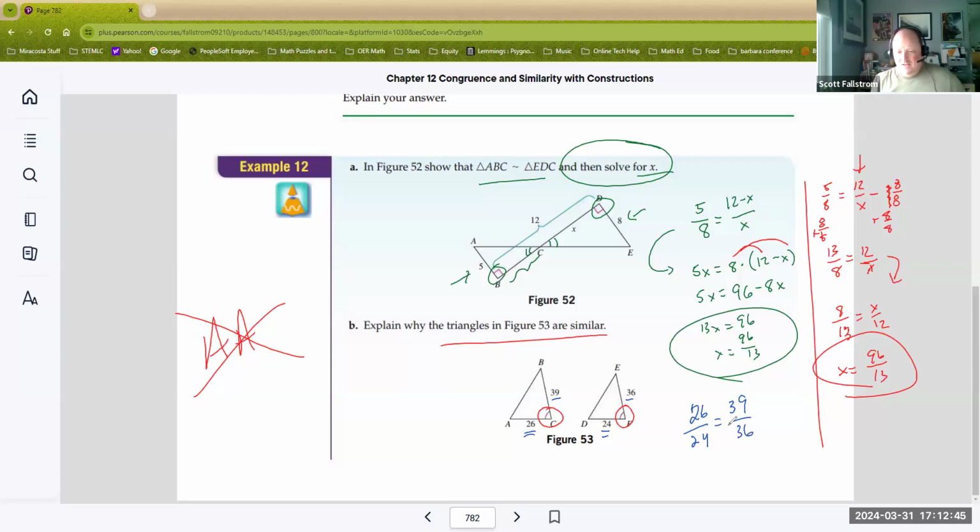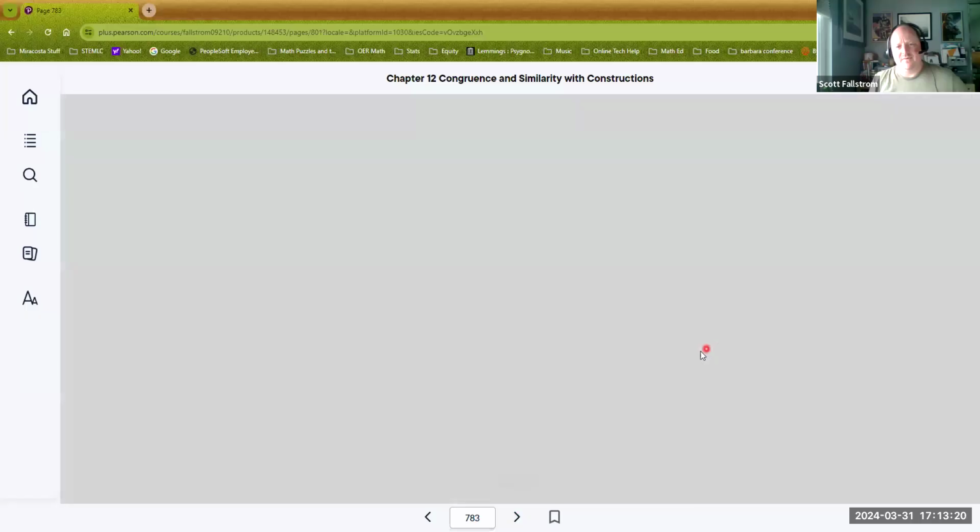Are these the same? So now I have to do a little bit of work. You know what I'm going to do is I'm going to simplify down. You could multiply to check using the properties from chapter 6, but I think that would require me to probably have a calculator. And instead, I'm just going to divide this one by 2. So that gives me 13 over 12, and divide this one by 3, and that gives me 13 over 12. And those are equal. So therefore, this is side angle side, because 2 pairs of sides are proportional, and there's an angle between them. So again, a lot of good stuff in this section.